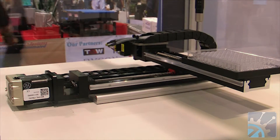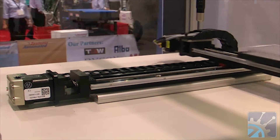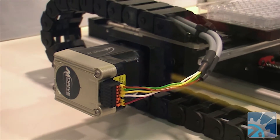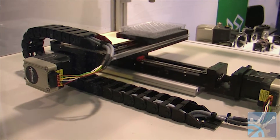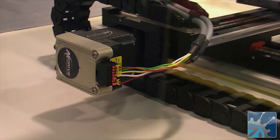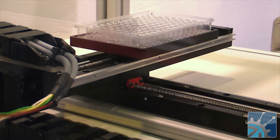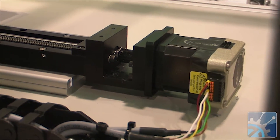You have a demonstration of state-of-the-art equipment in that area running behind us. Can you take us through that? What we're looking at here is a particular instrument that's simulating a very common application in the lab automation market space. We're doing an XY positioning of a micro-titer plate — it could be positioning vials or different samples, doing aspirating or dispensing or some type of testing. It's an XY system that has two integrated units, integrated M-drives that are driving the rotary motion on the ends. This creates the environment for a very small, compact package with no external components needed to accomplish the motion.